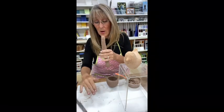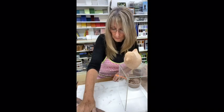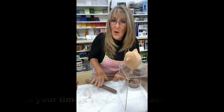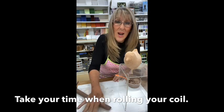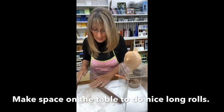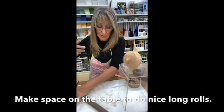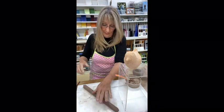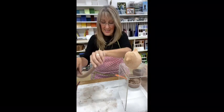Now I'm going to roll it on my board. When you're rolling, take your time, don't go too quickly, otherwise it will go square. You also need a fair bit of space to make sure it rolls in a full circle. Now that's a very thick coil, but it will thin down.